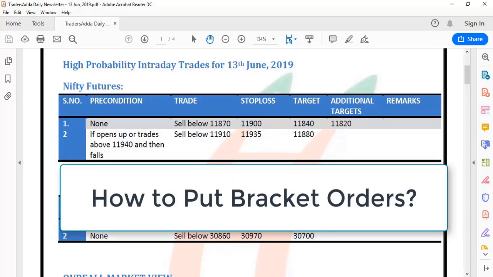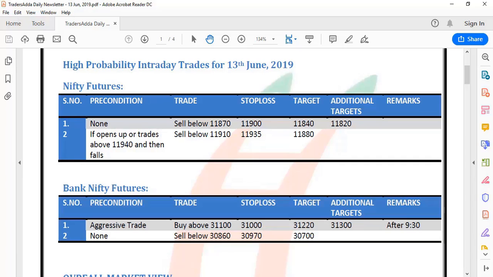That is how you trade on this call, and that's it. That's all our subscribers have to do. The trade will auto execute if price falls below 11,910 after that, and it will be squared off automatically at stop loss or at target. Finally, the next column in the newsletter is for additional targets. This is only meant as a guidance for active traders. We monitor and record our performance based on the first target only.